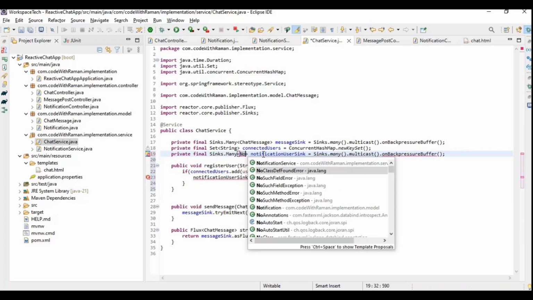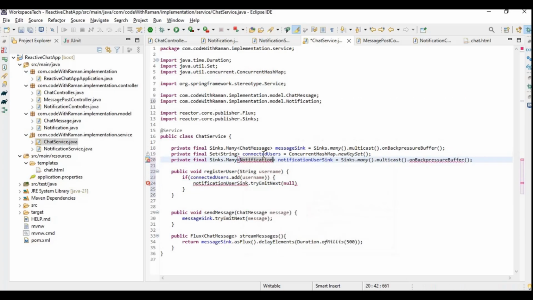I have to use notification, right? tryEmitNext. And I can simply put a message here, let's say, new user joined the chat, and let me put the name here. We have the username, right? So what we are saying is notificationSync.tryEmitNext.